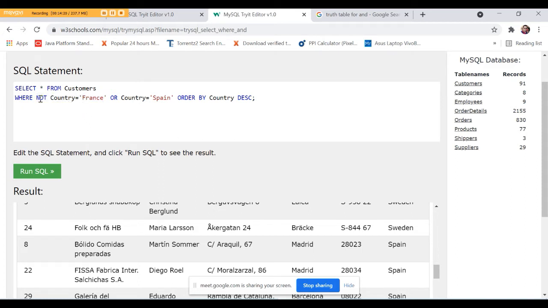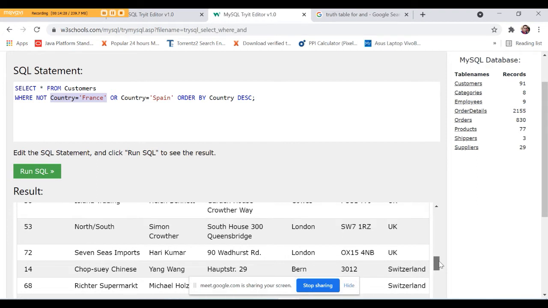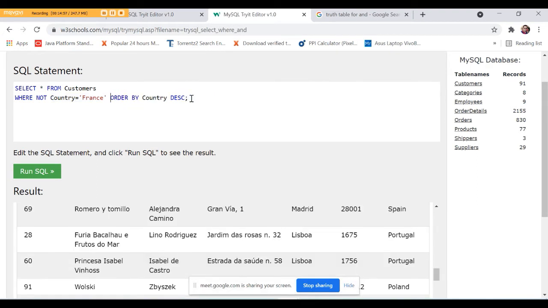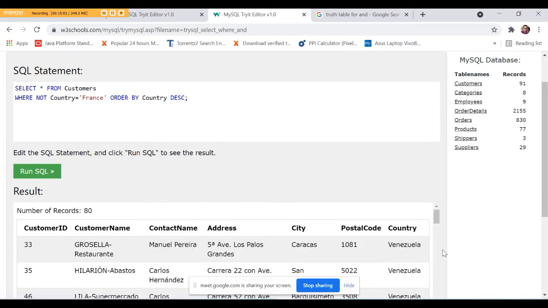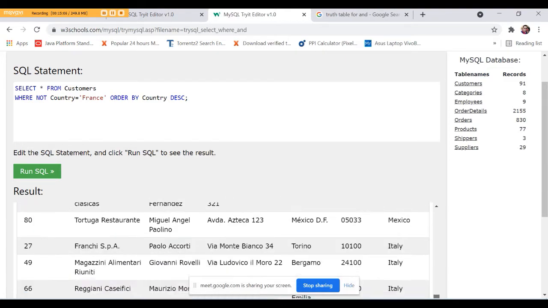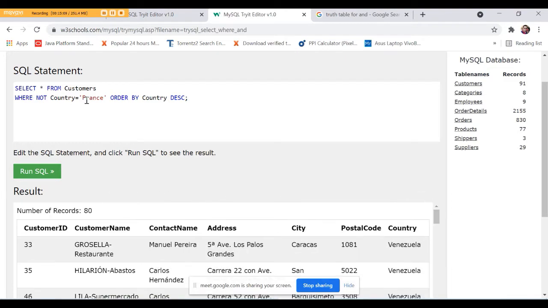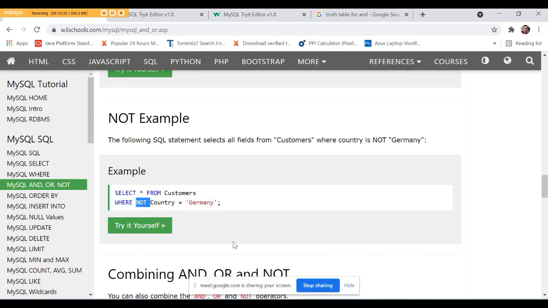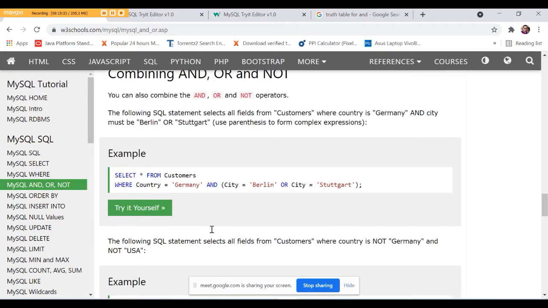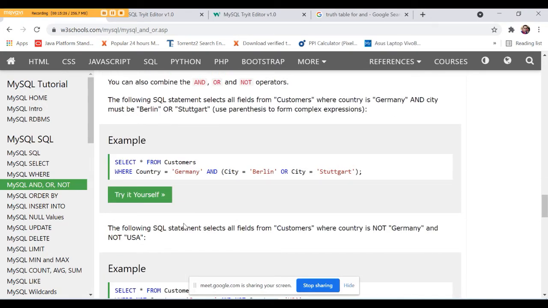So you're going to display countries that are not France, like Spain, Sweden, Switzerland. It will not display France. It displays if this condition is not true. So that is how NOT works. So, logical OR, logical AND, NOT.